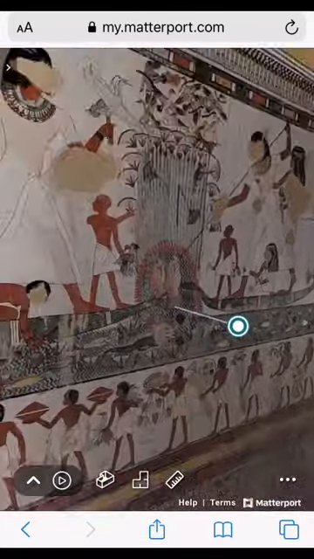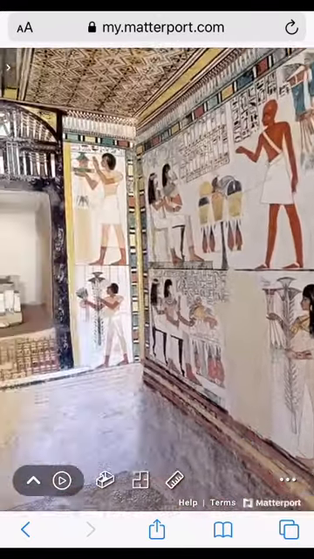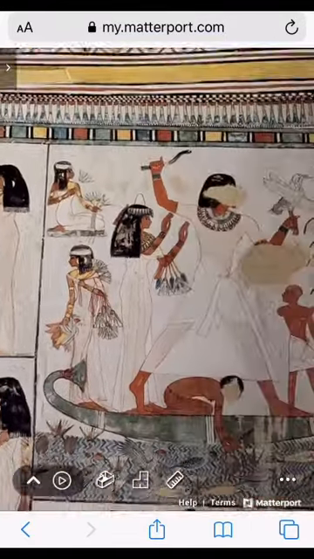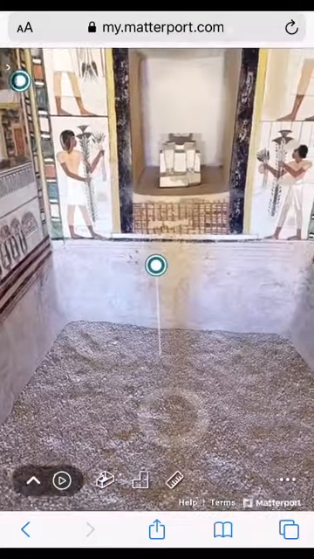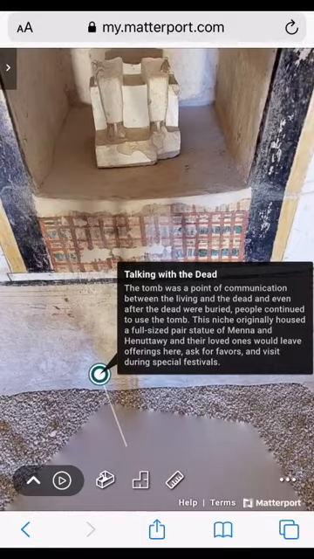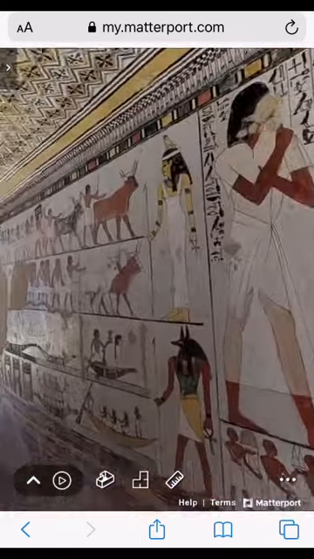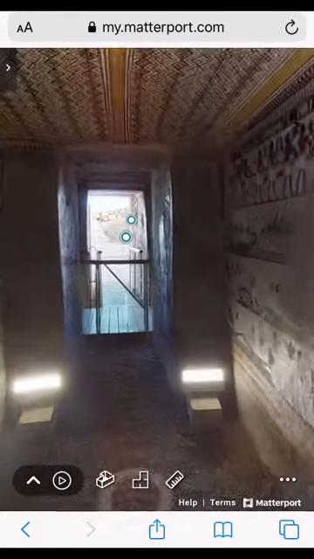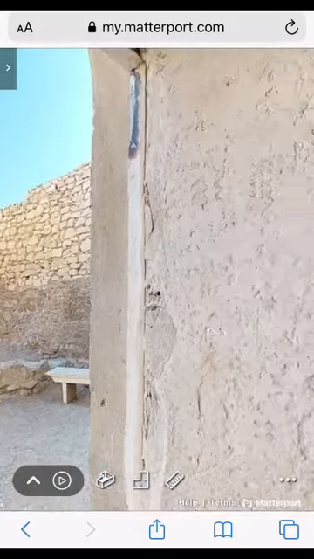another hallway here, and again, look at the graphics of this. It's extraordinary how well it's done, the colors, and just how clear and crisp it is. You can look up at the ceiling, so very, very interesting. And again, we have some more pinpoints here that show us some more information about the tomb itself. So that is the Tomb of Mena. And, like I said, pretty quick, and we can head back out.